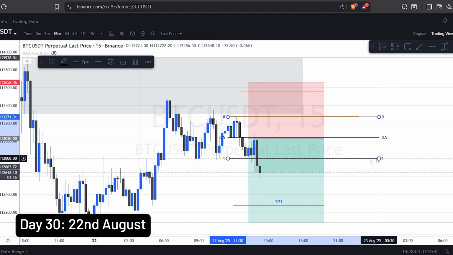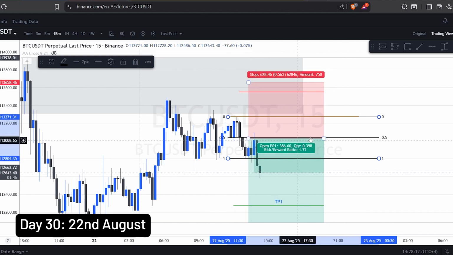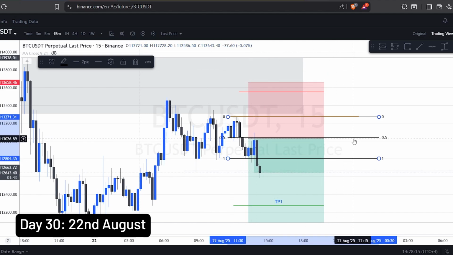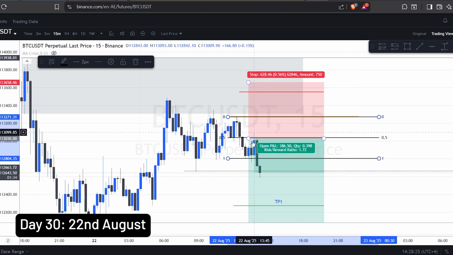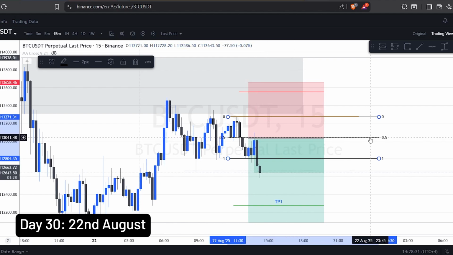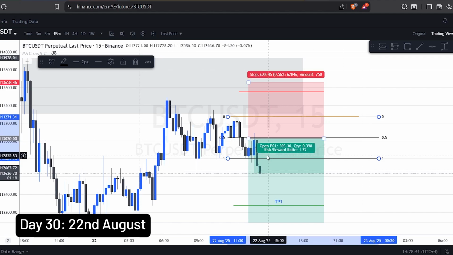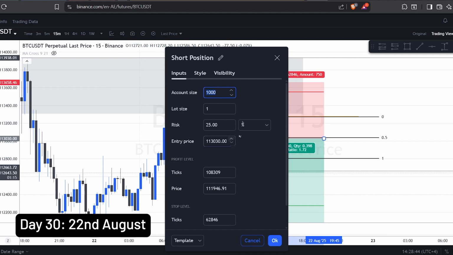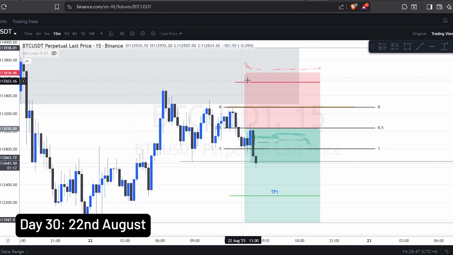From here, this bullish candle had formed, so I found a starting point of the retracement. At the retracement equilibrium, I used the 0.5, or 50%. Here you see how it sweeps this equilibrium, and just below that I kept my order, around 113034 or so. But I just rounded it to 113030. I took the order here, and then placed my stop loss.